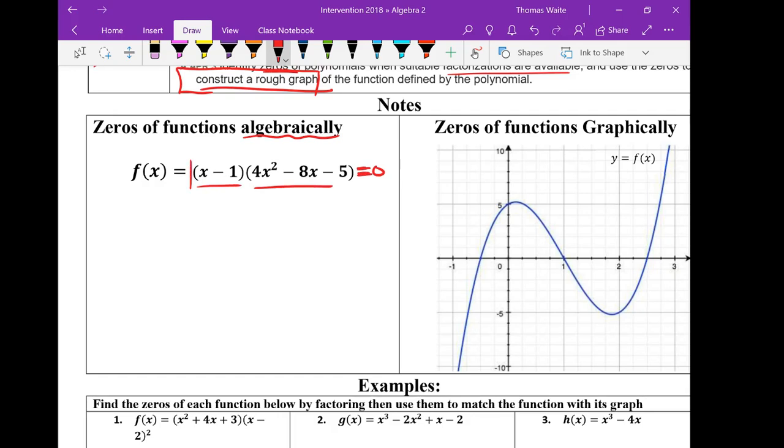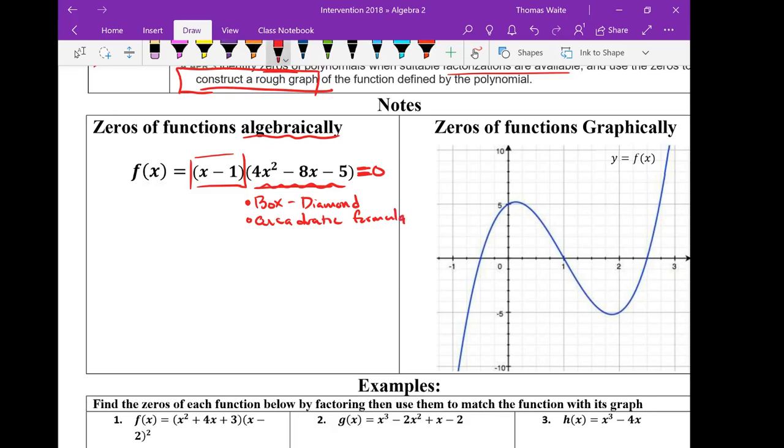So here we have one linear factor that's all set. It's really easy, ready to go. This other one, this quadratic, we may need to factor it more. So we have 2 options here. With the quadratic, we can either use our box diamond method, or we could just use our quadratic formula to split it up more.